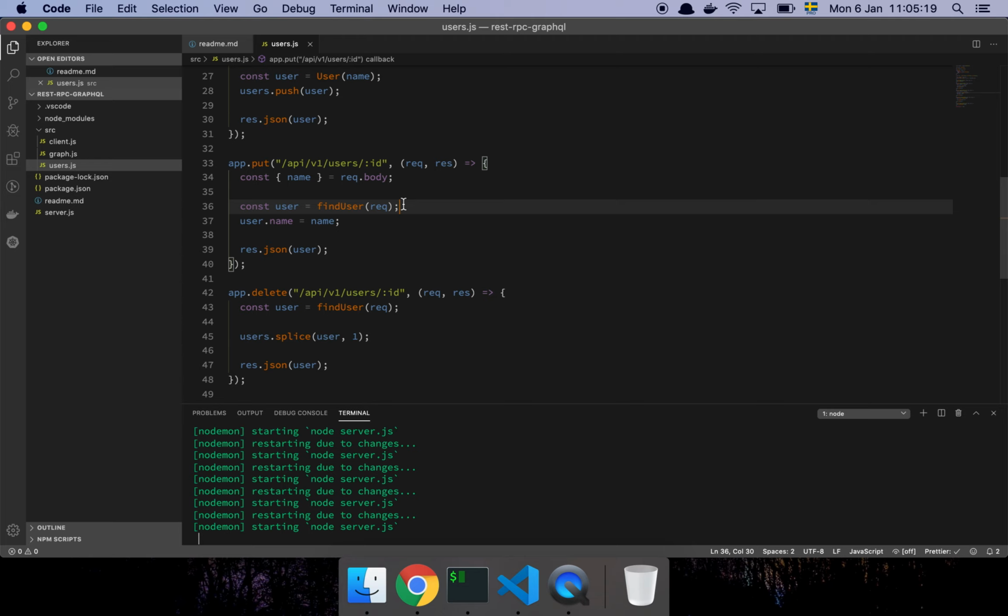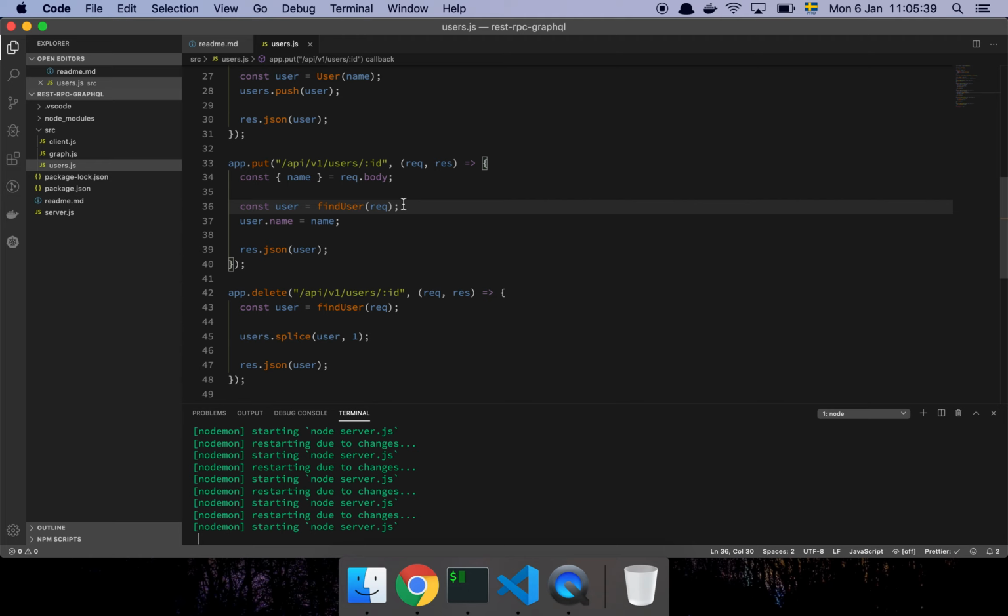But let's say that you wanted to do something that is not really related to this, like say send an email. Well, there's not really a RESTy way to say, oh, I want to send an email, because you're not really dealing with the resources in that regard. You're taking an action. That's what RPC is really good at, I would argue.